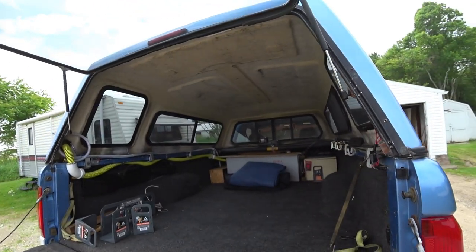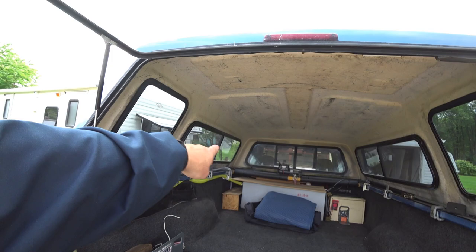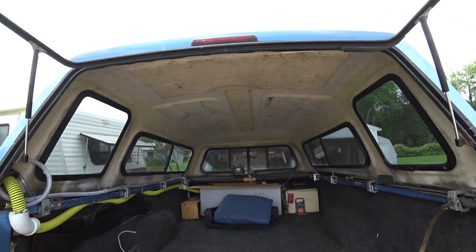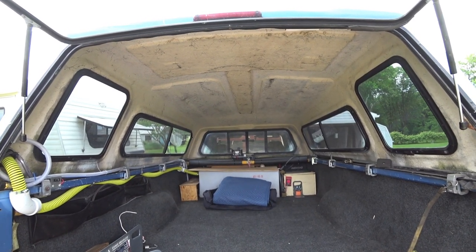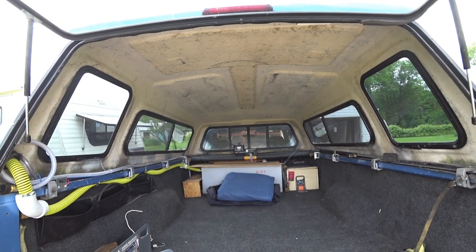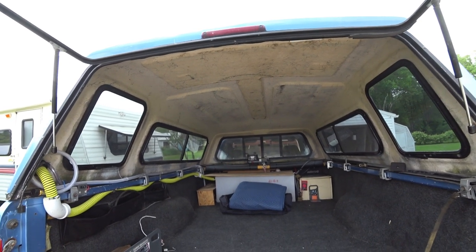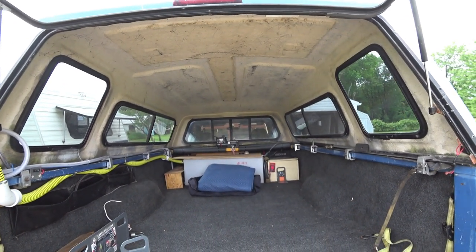As far as mounting and running it in different situations, let's go out to the truck. I have a cap on it. I do not want to run my generator inside an enclosed cap, and I don't just want to open these little windows and run it - the fumes that would build up in here with all my other stuff could be an issue. I keep my tools, camping gear, lawn chairs, and bicycles back here - those chairs were sixty dollars each. All those things are susceptible to being stolen if you've got your cap open.